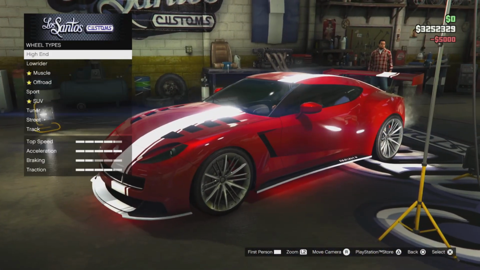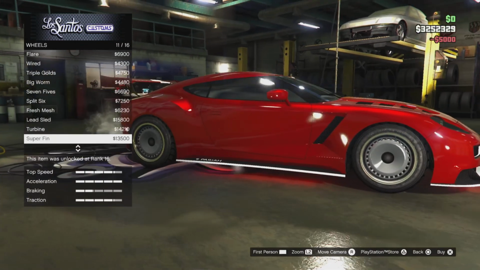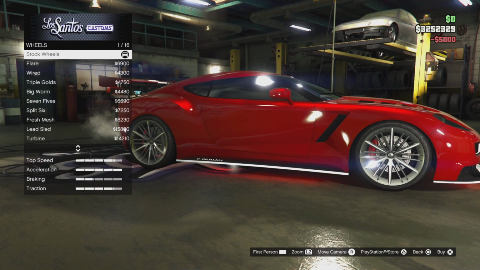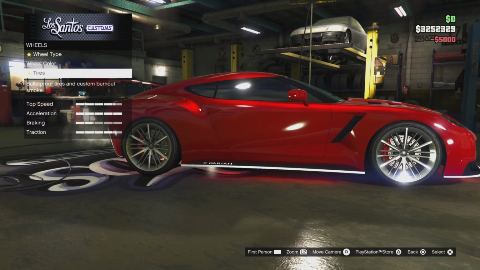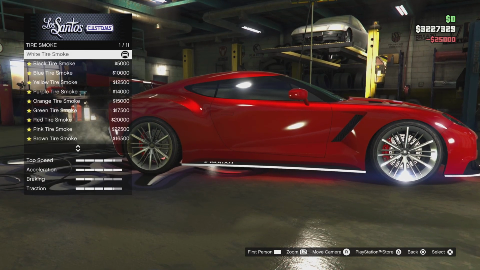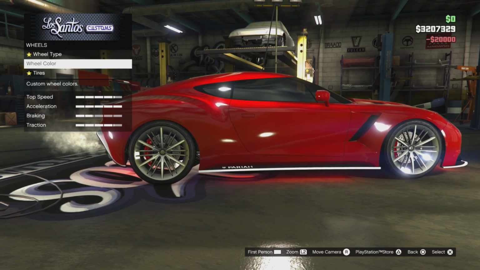I think with this, maybe we can get some lowrider wheels. I am a sucker for the lowrider wheels. I always feel like those are really cool. I don't know. I like the stock a lot. Honestly, I think I might stick with the stocks. It sucks that we can't put a tire design on it. I do want to get this red for now. We'll see what this looks like overall when it's done.